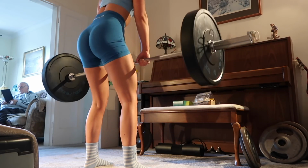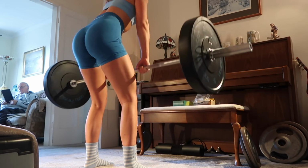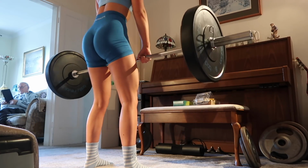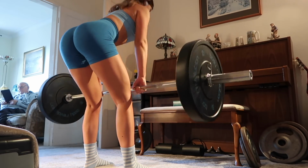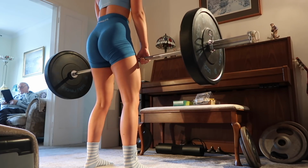So moving on to Romanian deadlifts, I'm doing these with a barbell. Key point here is it's a hip hinge movement. Do not just bend forwards to move the weight. You need to initiate the movement by pushing your hips back. Ideally you want to imagine that you're trying to press something behind you with your bum. Do give your glutes a squeeze at the top, but do not hyperextend or overdo it.